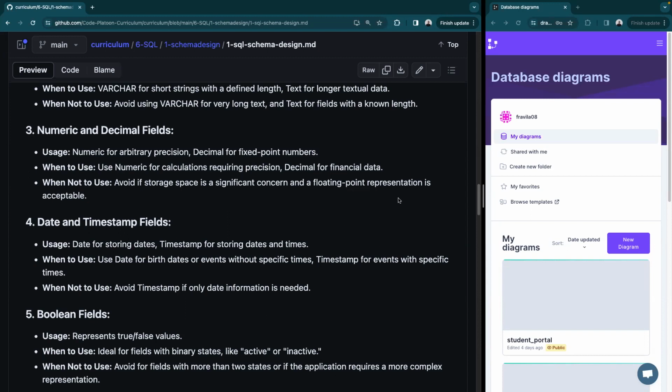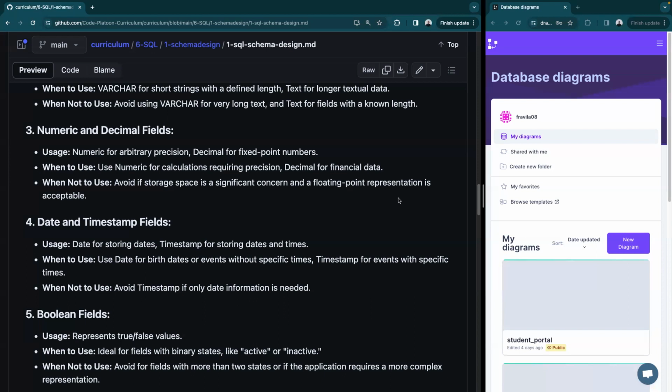Now, what is the benefit behind using a decimal field? Well, if you are working with something like money, which most of the time is what you'll have to enter into your database, you're going to want to use a decimal field, where you're telling it, hey, you will only accept 2 decimals after your actual whole number.